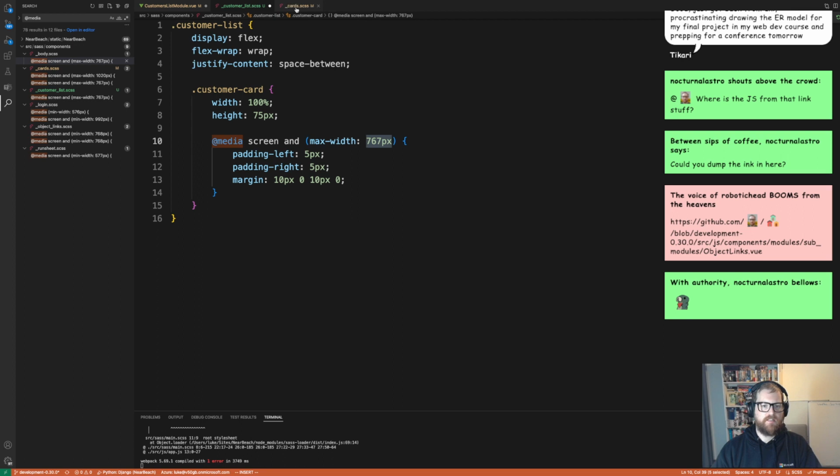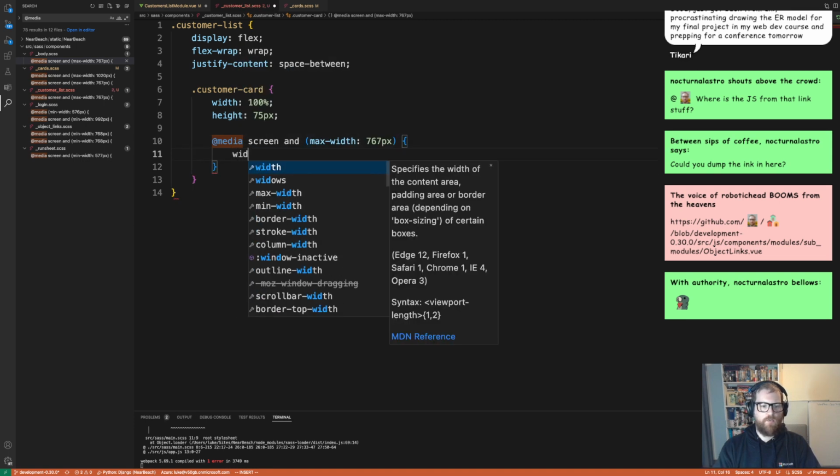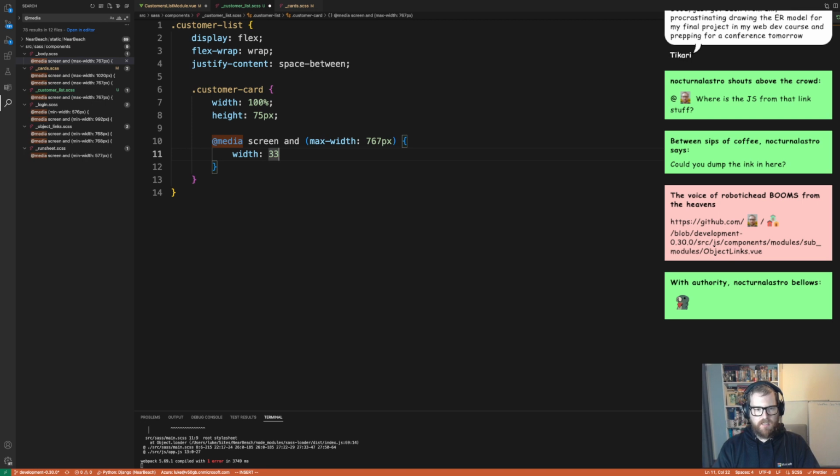I will eventually set that up. So the breakpoints will match the bootstrap breakpoints. So let's get rid of this. Let's go with 33%, so a third. We're just doing it like that for the moment.